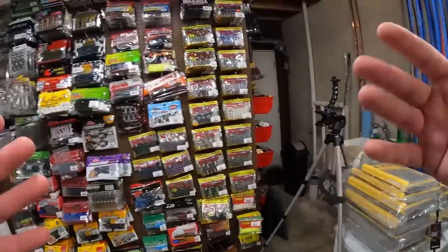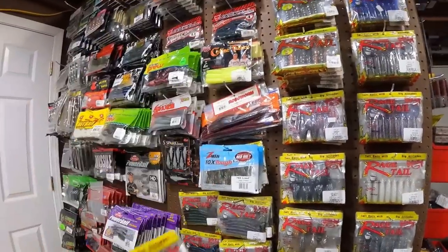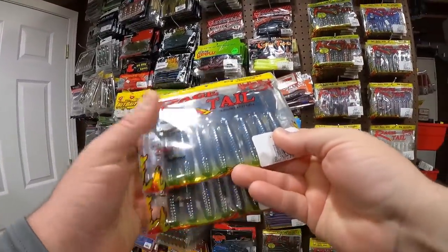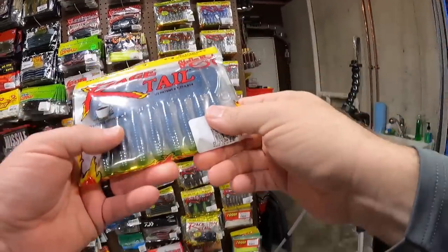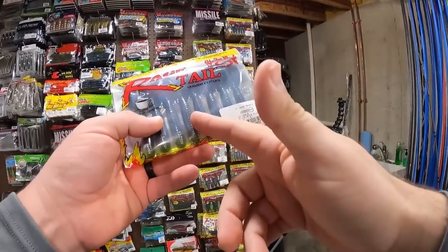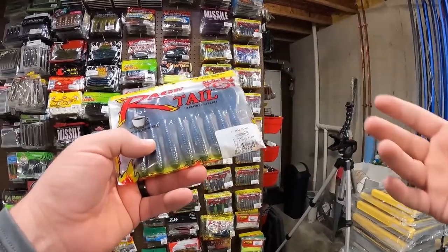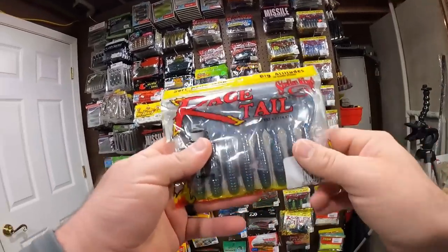Then we need something darker for our black swim jig. Really hard to beat the Rage Menace here. We'll go with a black and blue Rage Menace. And again, this can be doubled up as a regular jig trailer. It can be put on a ball head, a chatterbait trailer if you want that type of action. I mean, there's many different options for a bait like this as well.